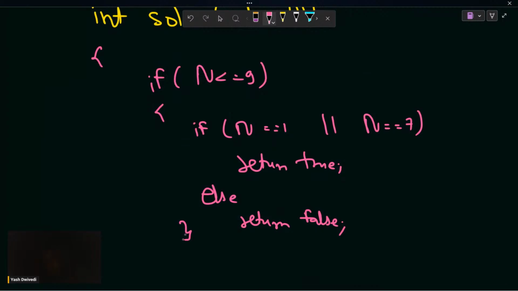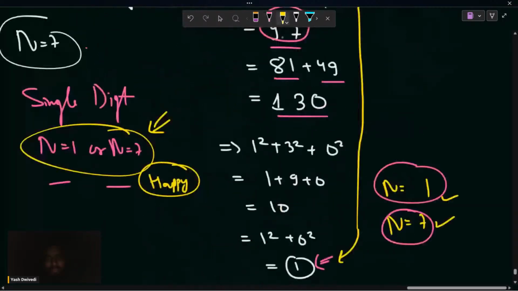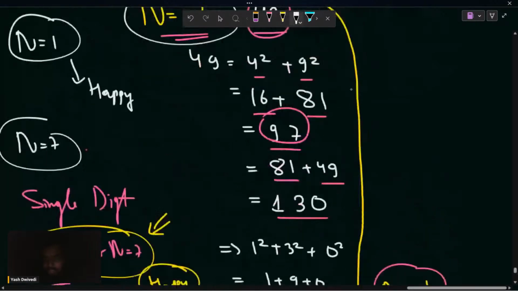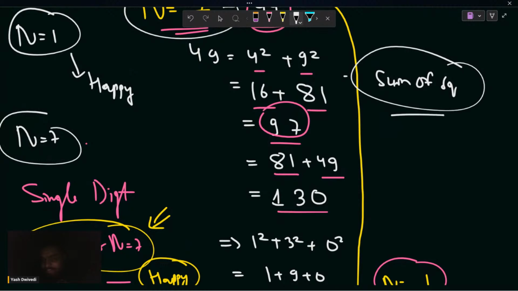Otherwise, what are we going to do? Can I say that we are always repeating a particular process? What we are trying to do is always find the sum of the squares of the digits. And whenever you find the sum of the squares of the digits, you call the function again to check whether, say, 97 is a happy number or not. So for 97 you are again calling, repeating the same process again and again.